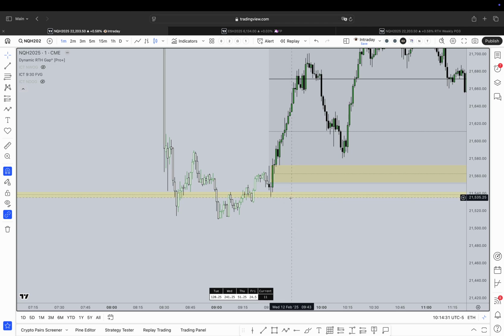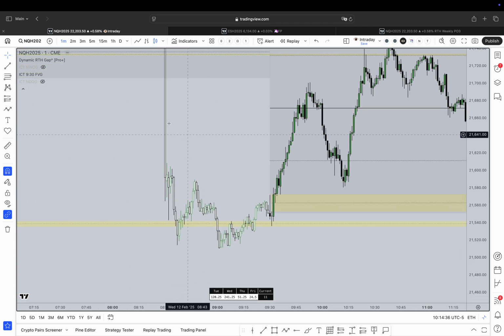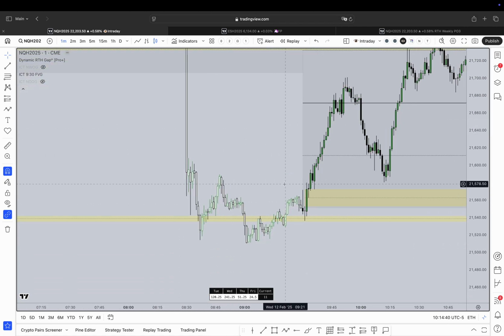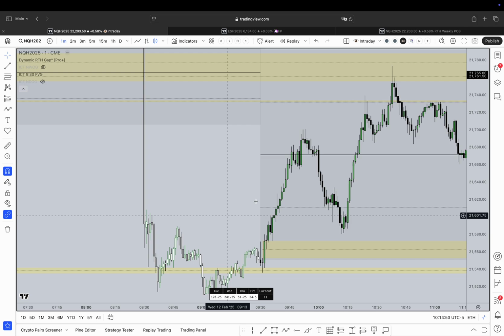That is the first presentation gap of previous day. We are not using any PD array to look for a trade. Anything. I don't look at those. I look only for new week opening gaps, new day opening gaps, and first presentations, and the other levels on the daily chart.